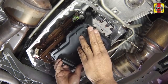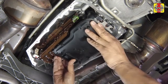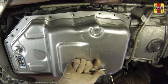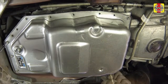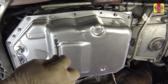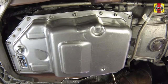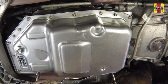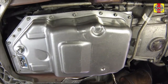Install a new filter onto the transmission, pushing it securely into the new seal. Maneuver the pan in place against the transmission and install all of the bolts. Working around the pan, tighten each bolt a little at a time until the specified torque setting is reached. Don't over-tighten the bolts, and work up to the final torque in 3 or 4 steps.